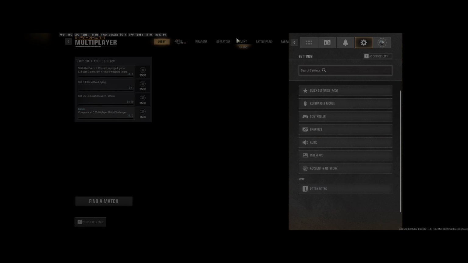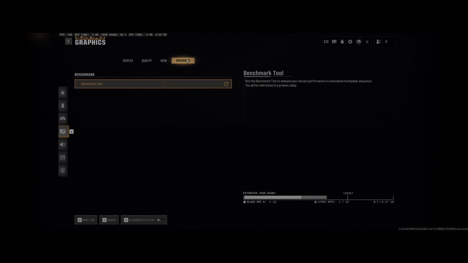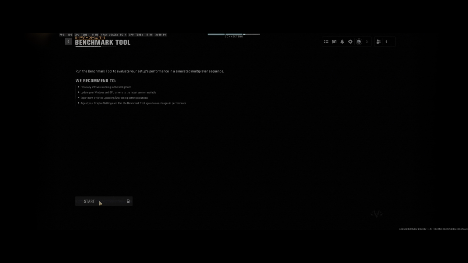It's not so much the settings I'm getting, and it's not so much the frame rate I'm getting. What I'm interested in is the change in frame rate by making these changes with the processor, because a lot of people, if you're a gamer, you're going to be very sensitive to any changes and make sure that it doesn't negatively affect your frame rate. So let's run a benchmark test as soon as it loads up.